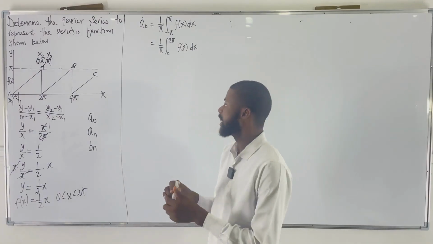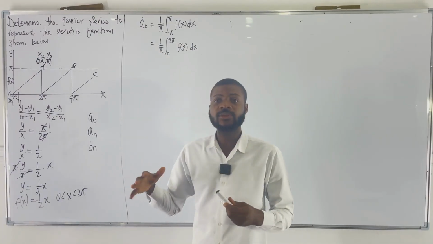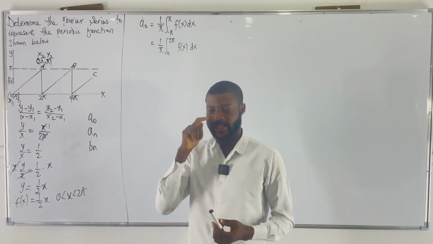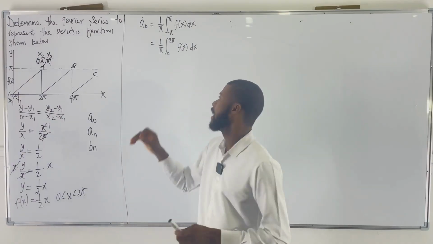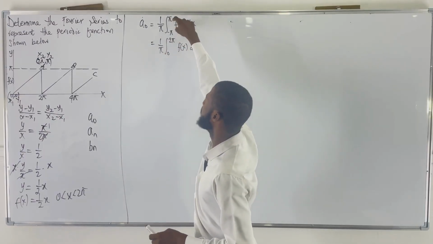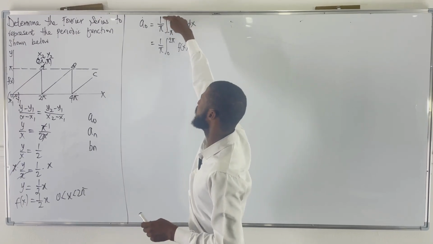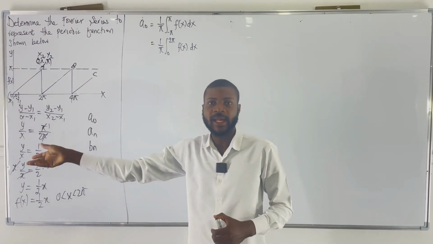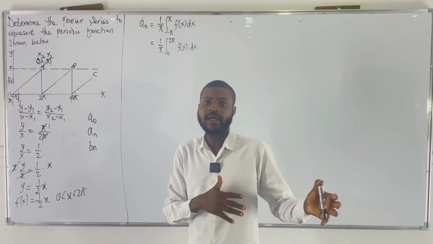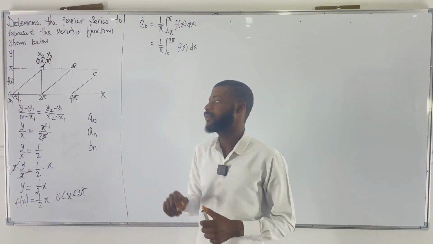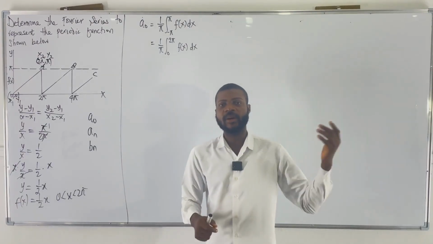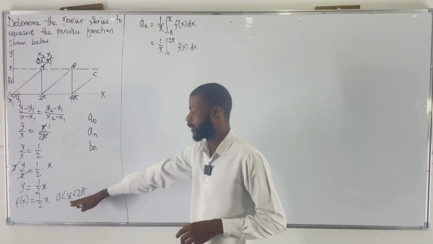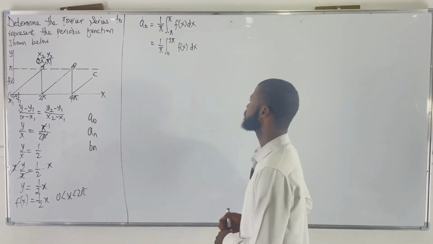Now take note that the formula involving pi for Fourier series, which looks like the most common, is only used when the period is 2 pi. Let me say that again. When you see a formula in Fourier series with 1 over pi, minus pi to pi, that means the period is what? 2 pi. If the period is not 2 pi, then we use the much more general formula that has L. I believe I've already explained that when I was deriving the formula for Fourier series. So I'm using this formula because the period is 2 pi. So let's continue.